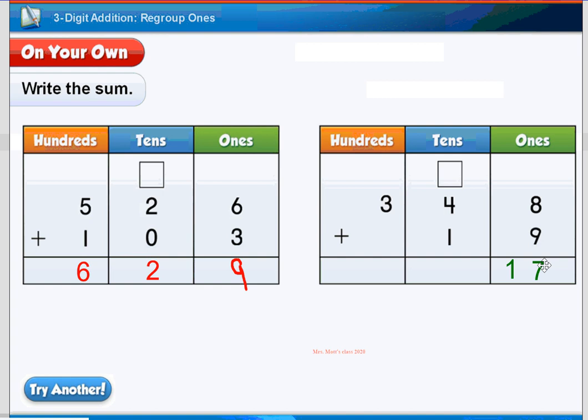So I'm going to put 17, but am I going to put it like this? No, because again, we cannot have any number larger than 9 in the ones place. So now, we're going to carry our 1 over to the next place value, which is 10.